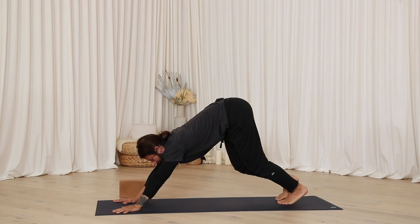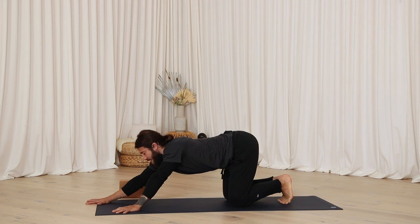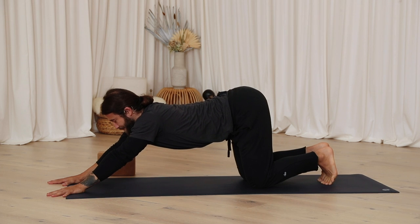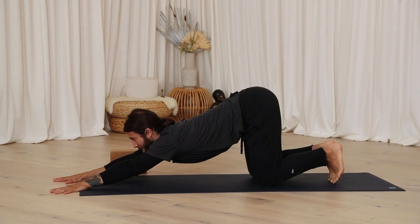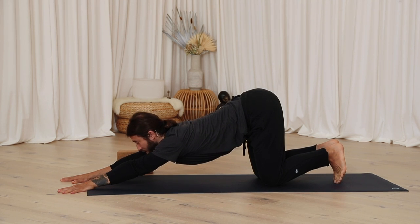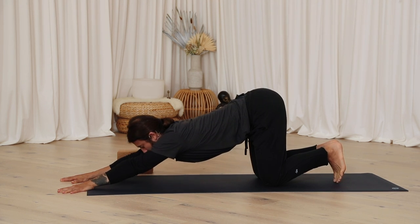Square everything off. Take an inhale here. Tilt the tailbone up. On the exhale, lower the knees towards the floor, coming down towards a puppy dog pose. You can drop the chest towards the floor a little bit here. Your hands can be grounded onto the mat. Just try to breathe through the spine, finding some length. One of the things I like to think about here is creating a ski slope through my spine — like a ski jump — that large slope through the spine. It's an easy visual to create, being curious with your postures, your breath, and your setups.